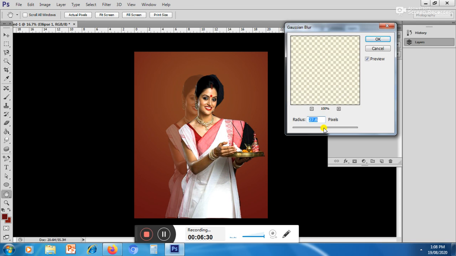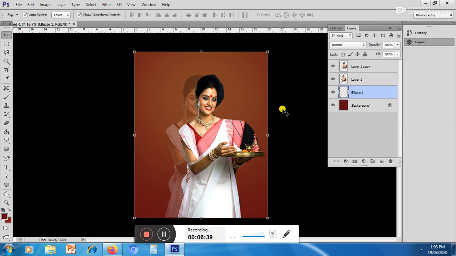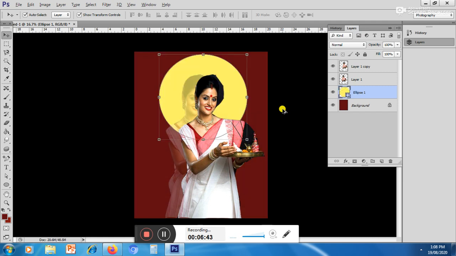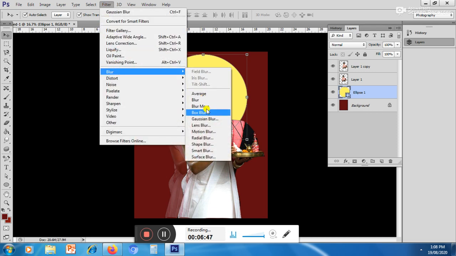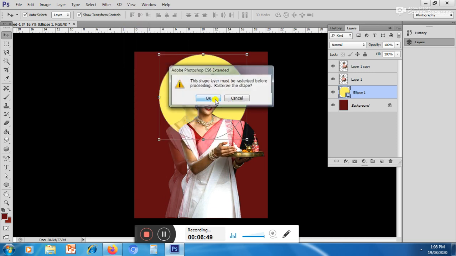So for preview it takes some time. Let's say okay for that. I'll say undo before that, sorry. Yeah, it is like this. So what I'll do, go to filter, blur, say Gaussian blur, okay.